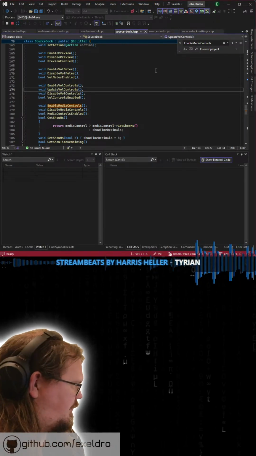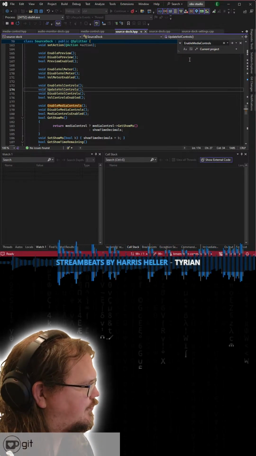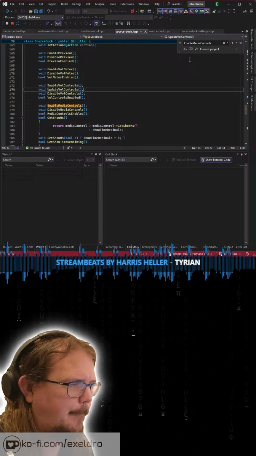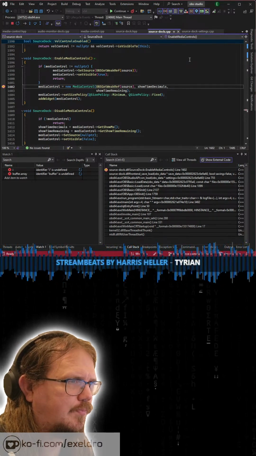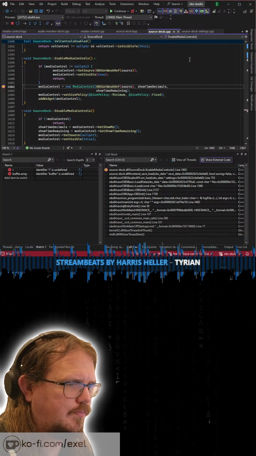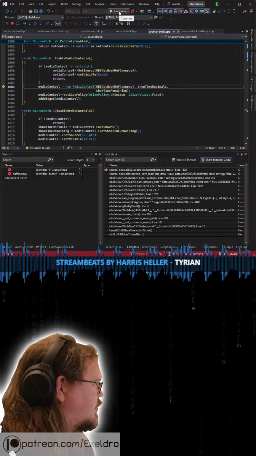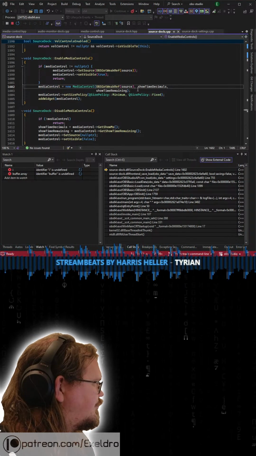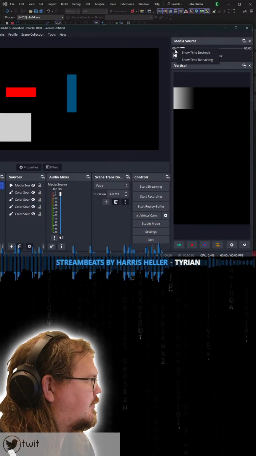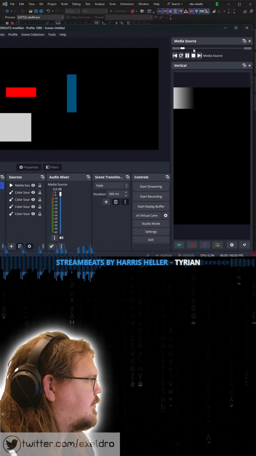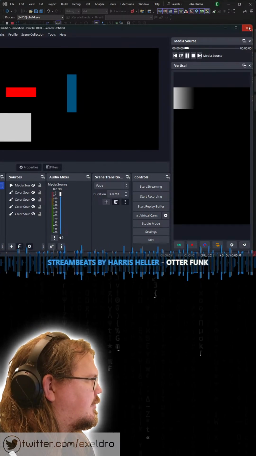Let's see if I got it working now. Both disabled. I can enable them both.